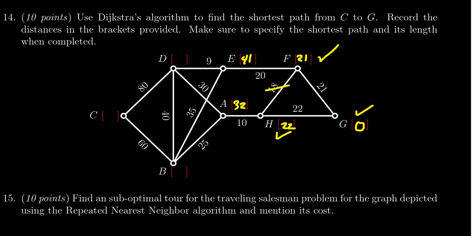The next smallest number is A at 32. The neighbors of A that we haven't visited already is D and B. Going to D we take 30 plus 32, that's going to give us 62. If you go from A to B, you take 32 plus 25, which gives you 57. That visits everything connected to A.